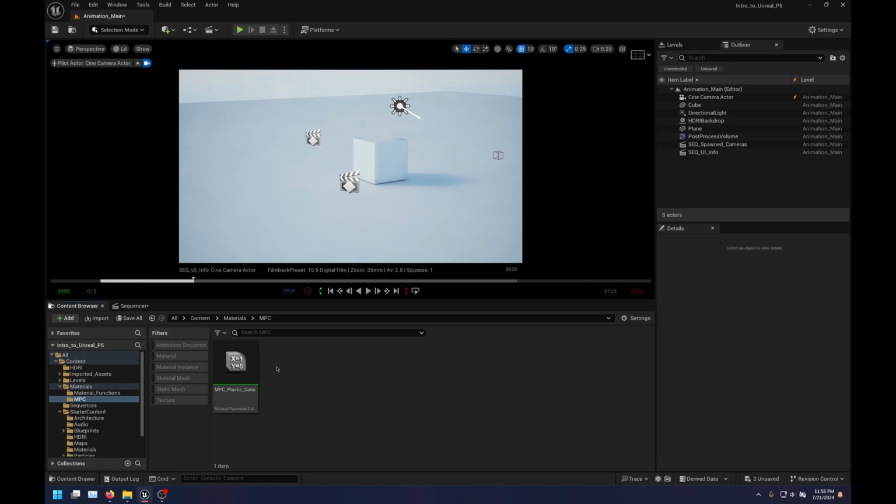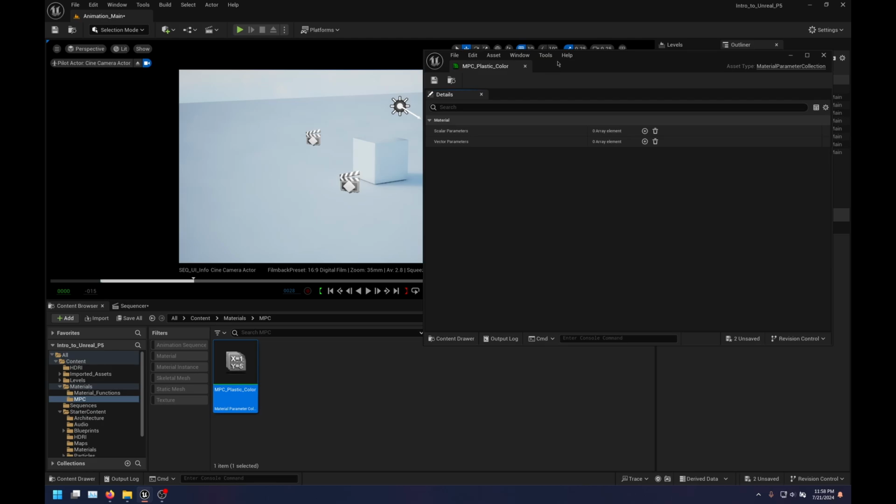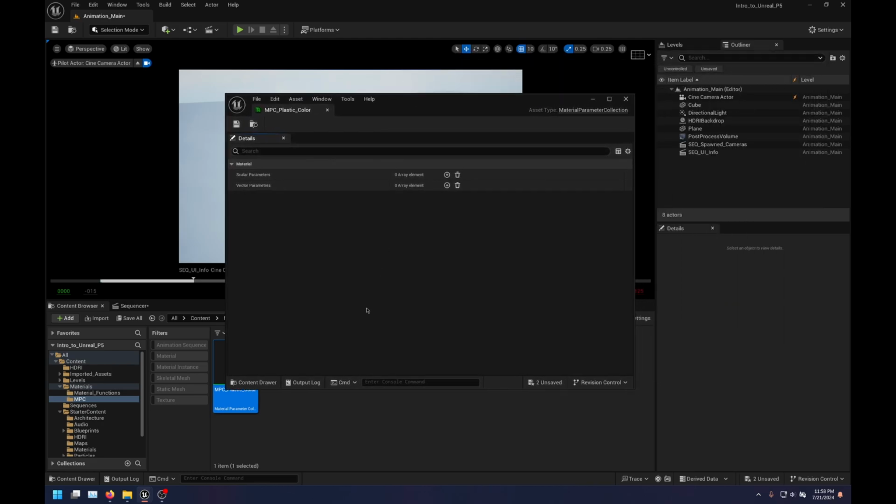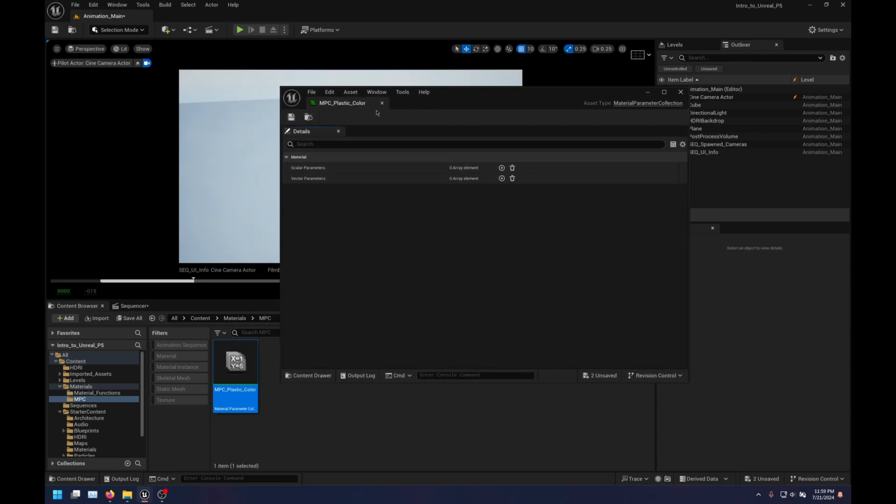The way these work is, this is a data asset in Unreal, and I don't want to get too deep into this, but essentially we need to provide a parameter definition here that we will then place into our material, right? So if we want to change the color of a plastic material like this, we know that that's a vector parameter.